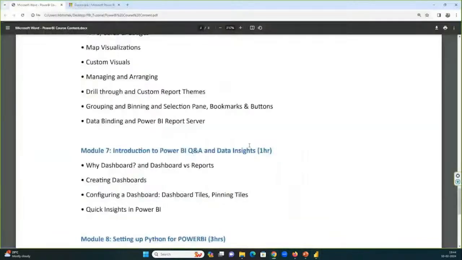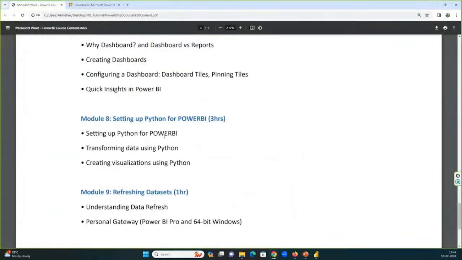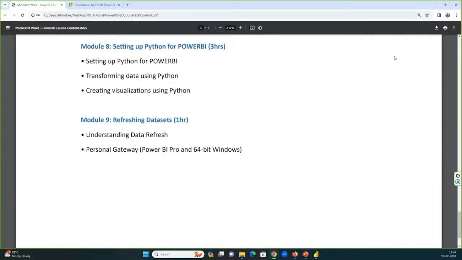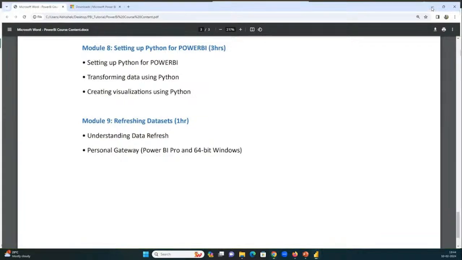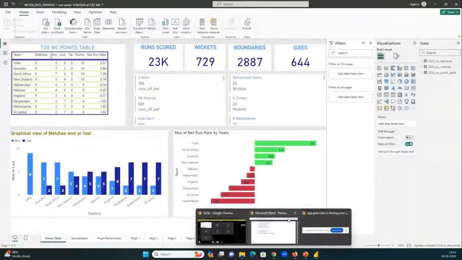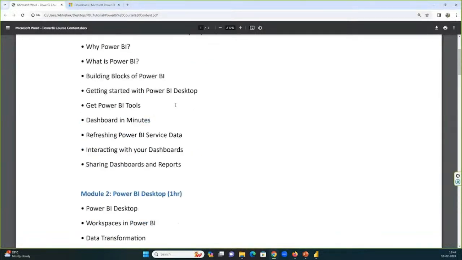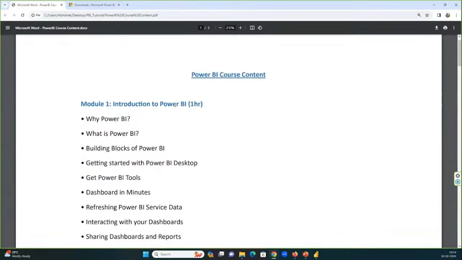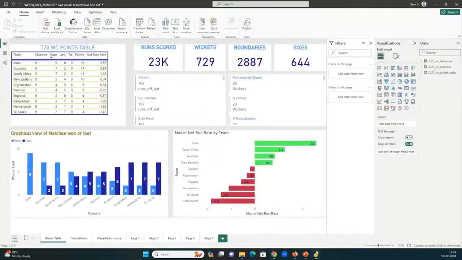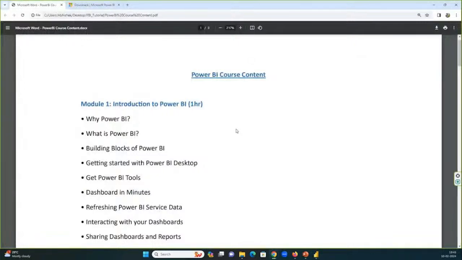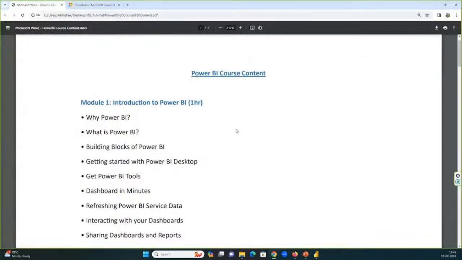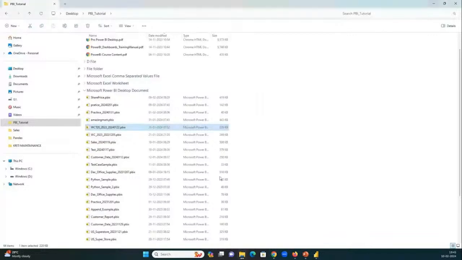And then how to use Python within Power BI, and refreshing datasets, those concepts will also be transferred to you. Even though there are a few things here and there that I did not mention in this course content, based on requests from other batches of students, I have taught a few other newer concepts in detail. Like a few new buttons have come, like this new slicer button, new number card. This will also be taught to you. Even though a few things are not there, if you have some doubts, you can come up and ask me. Maybe we'll cover them in the sessions as we go through. Okay, that was one report.